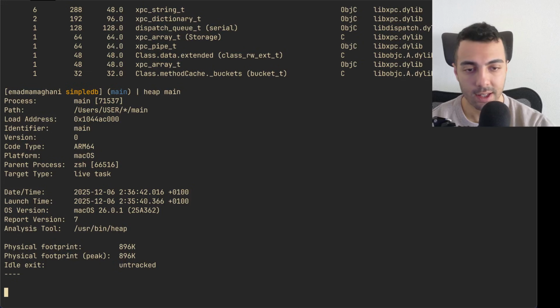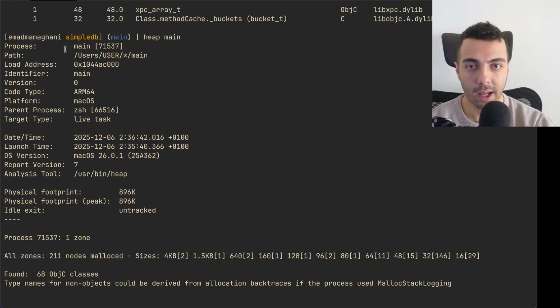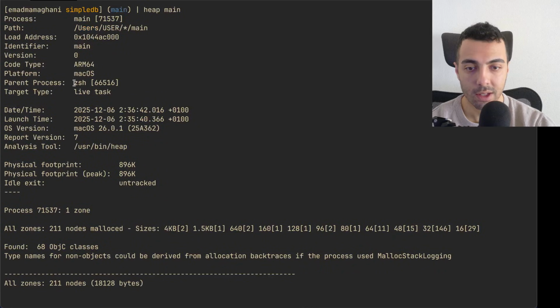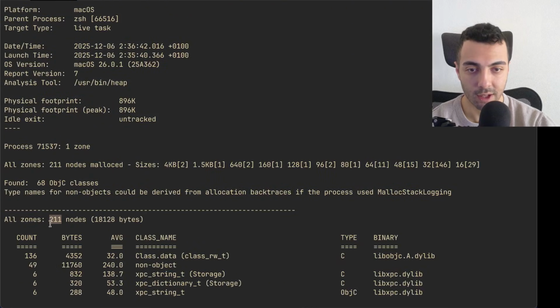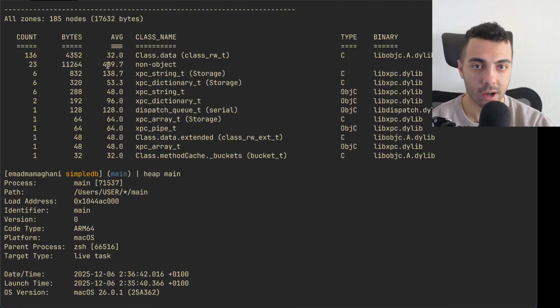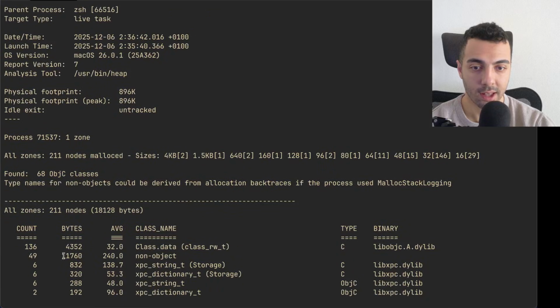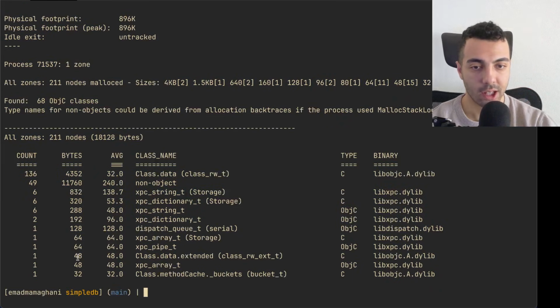And now if I run the same one, you will see that from 185, it is extended to 211 with more bytes allocated. And the reason I'm saying that's probably the non-object section is because it was 11,264 and now it's 11,760. So it's increased. So we see that we're actually doing the extension in the memory.